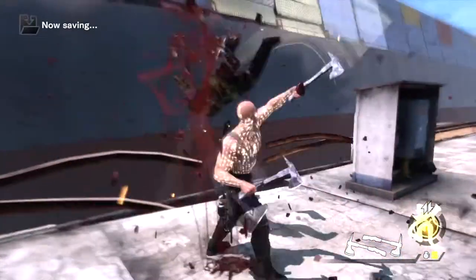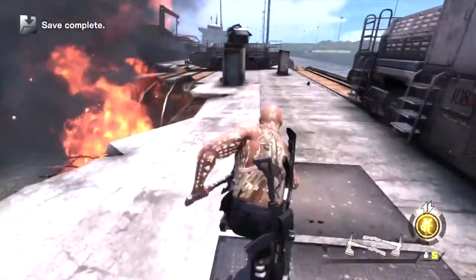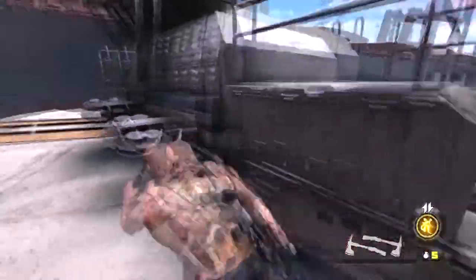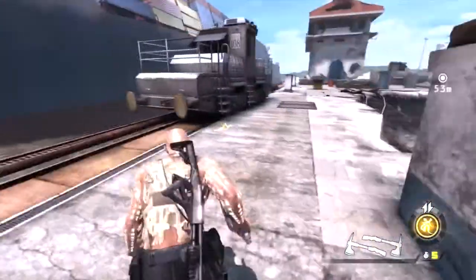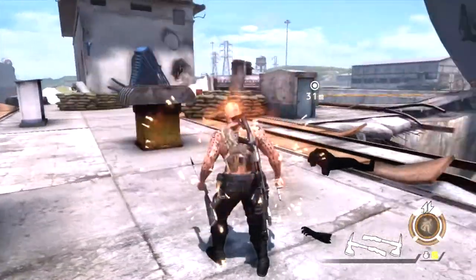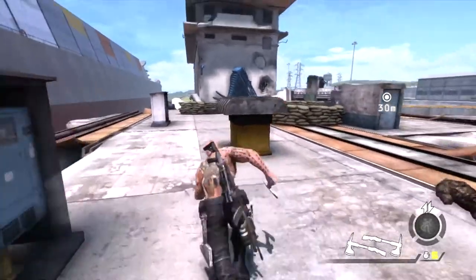Right, let's go Super Saiyan. Not sure what this actually does. There's a floating gun there. That's always cool. We like it when guns float around in space. But yeah, this really is a PlayStation 2 game. It really is.